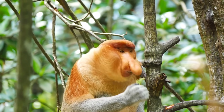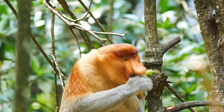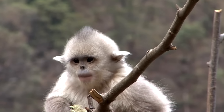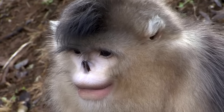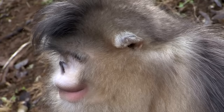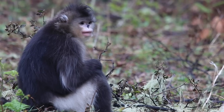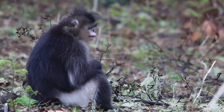In any case, the proboscis monkey is part of a group of monkeys called the odd-nosed colobines. Another monkey in that group is Rhinopithecus, which roughly translates to 'nose monkey,' a name given to a monkey that barely has a nose at all. This snub-nosed monkey can look a bit like it snorted lots of cocaine through a pair of scissors. From the side, you can see it's just very small and upturned. I think it's a bit messed up to single out a few related monkeys and call them odd-nosed, but characterizing monkeys by their noses is apparently the hot thing to do for the science hippies.